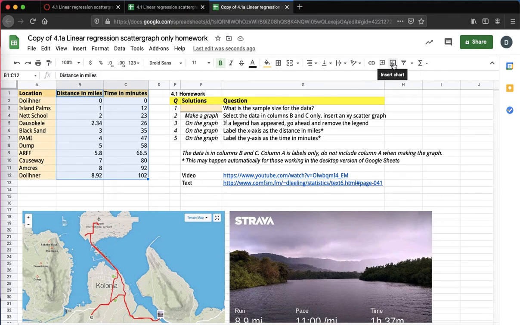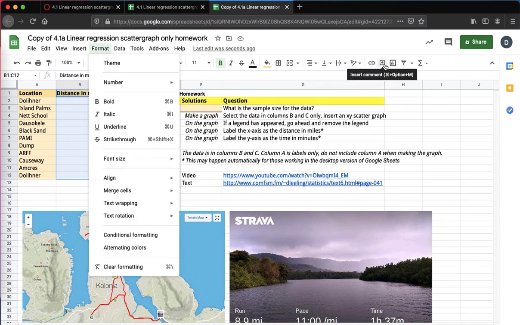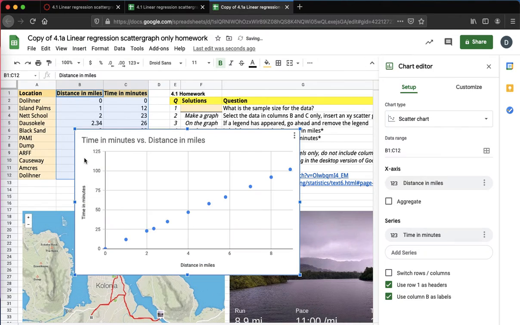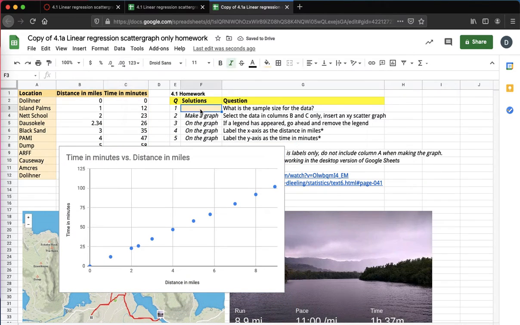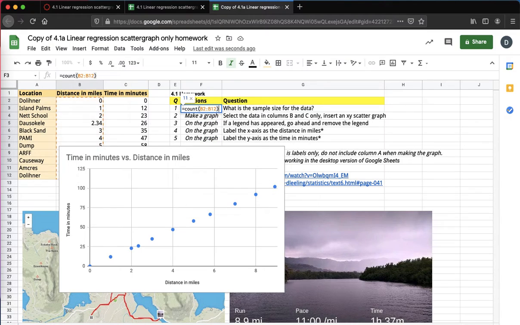To add a chart, I can either insert a chart from here or insert from here. I've had a couple students say the plus sign doesn't work. No, the plus sign inserts a comment. The plus sign refers to people working on a mobile phone. Again, they do not have a full menu. But I just go to chart, and there's the chart already done. I put that chart over here so I can see what I'm doing down here, see my questions, and then the sample size equals. So I do whatever I need to do to get the homework done. When I'm done doing the homework, I just leave it. There's nothing to save. It's saved automatically here in this copy.